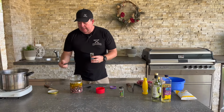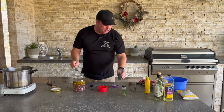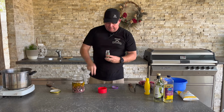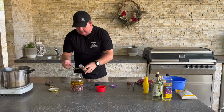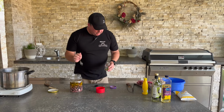So we'll get that. So there's chili flakes, 1 tablespoon of them in there. And 1 tablespoon of oregano leaves. Oregano, oregano, wherever you come from. Australia, it's oregano in my opinion. So in there, 1 tablespoon of that.